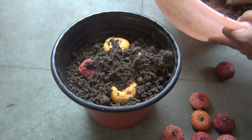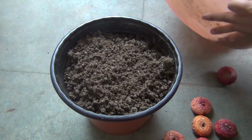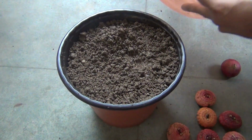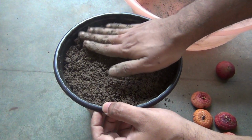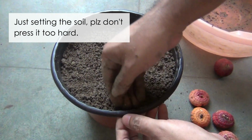Next, I am going to cover them with the same potting soil mix. While covering the bulbs, please make sure that they are at least half an inch deep inside the soil, and you don't have to plant them too deep, otherwise they might rot. Planting is done and it's time to water it, but I am not going to water it at this time because you can see that my soil is already a bit wet.